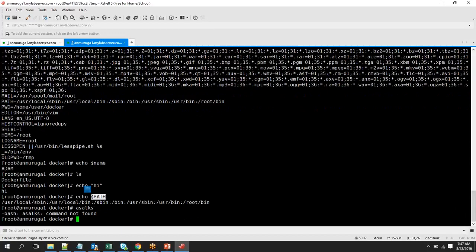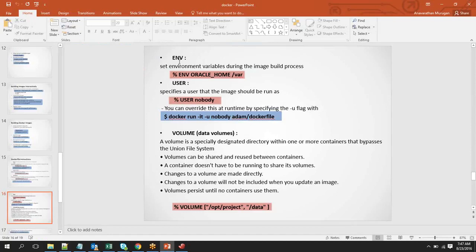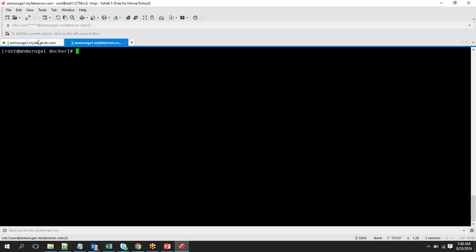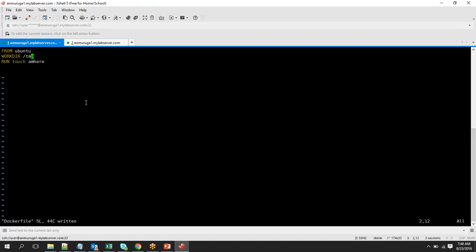So in that case, if you want to create an environment variable for your purpose, then you have to use this command called env, wherein you will say env and the name of the environment variable, and then what is the value that you want to set. So now when you use this, what will happen? So if I say env, let me say the same thing. I'll say my name, and I'll say this. So this is the value that I'm trying to set.